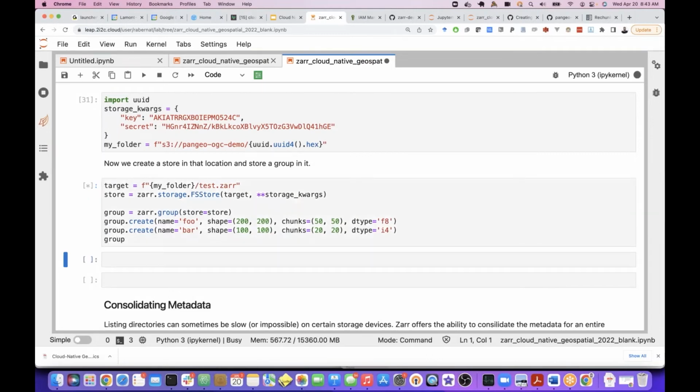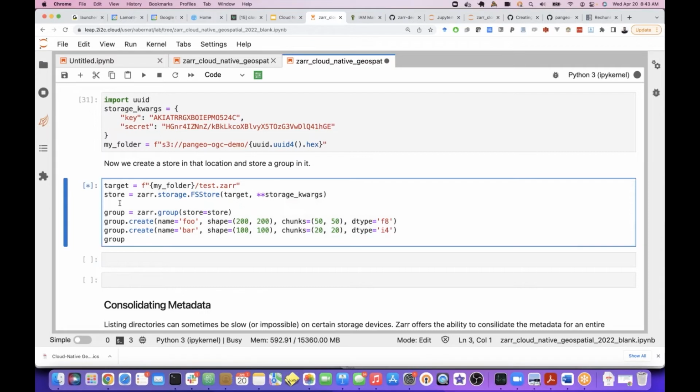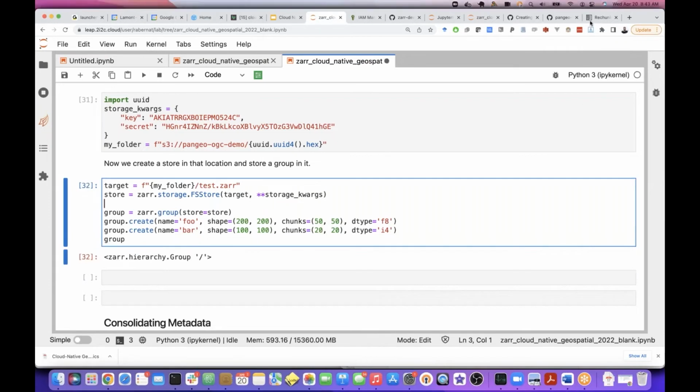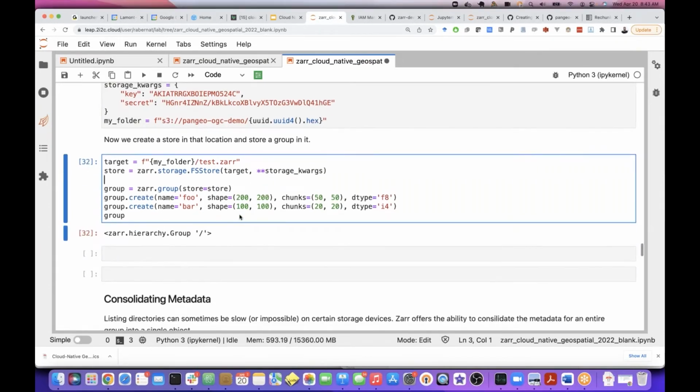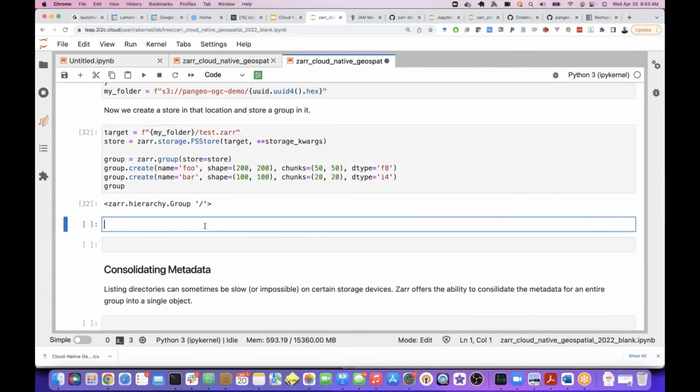So now we've actually created this on S3. It takes a little bit longer for it to initialize these arrays. Shouldn't take too long here. Are my credentials working here? Okay, I wish it didn't take that long, but we initialized this array. So there, we're good to go.